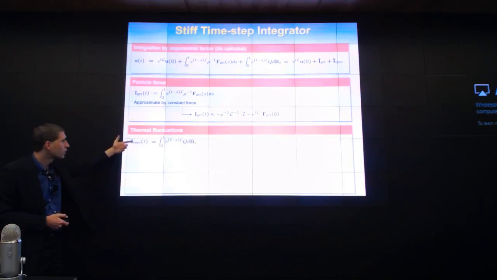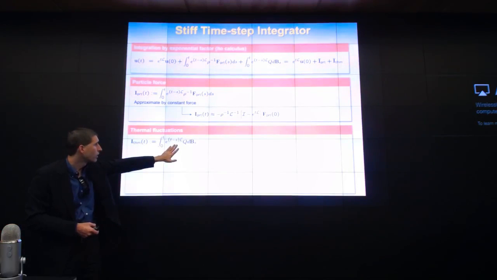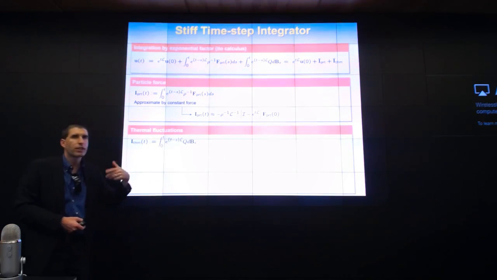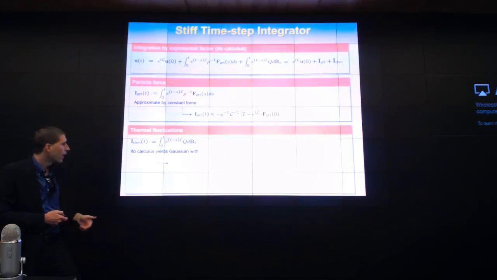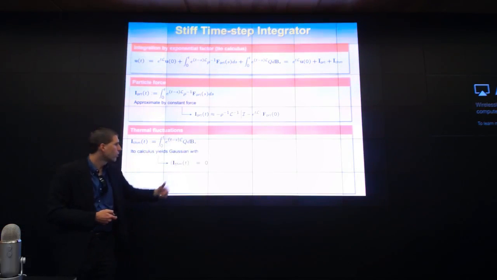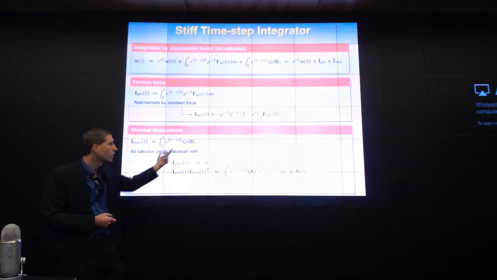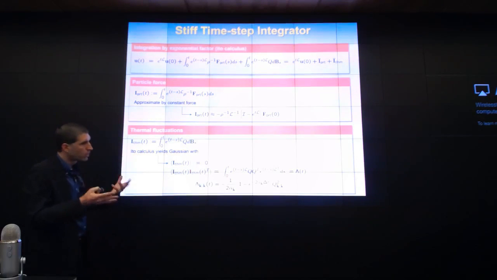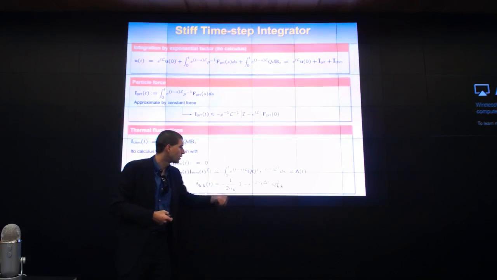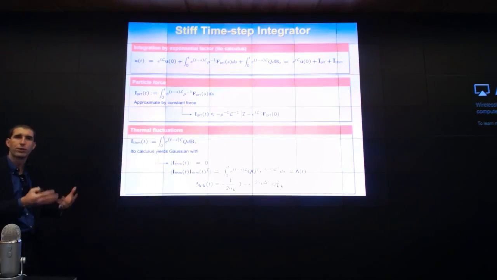The thermal fluctuations are a more interesting case. In the thermal fluctuation, we have to take into account this integral. This has a deterministic integrand, and so we know from the Ito calculus that this is a Gaussian random variable, and from the Ito isometry, this has mean 0, and it has covariance structure given basically by the square of the integrand. In this case, you take the outer product. And so that's given here, and with a little work, using Fourier methods to diagonalize your Laplacian, based on the Fourier symbol of the Laplacian, you can write down explicitly what this covariance structure is, and it decouples mode by mode, and you can generate that.